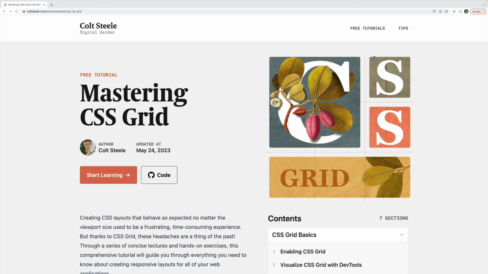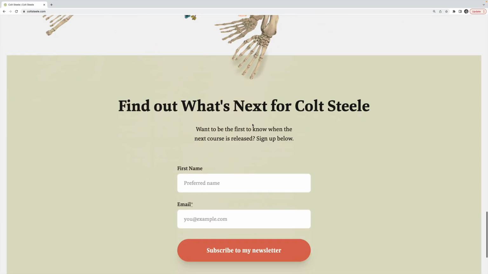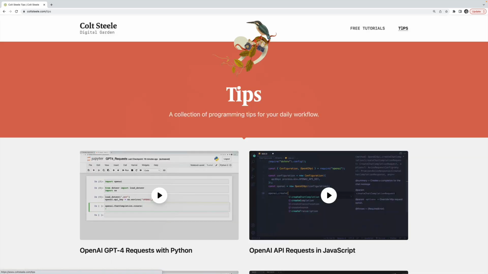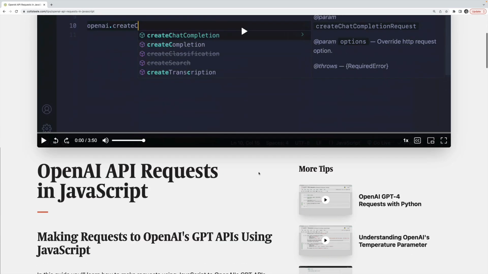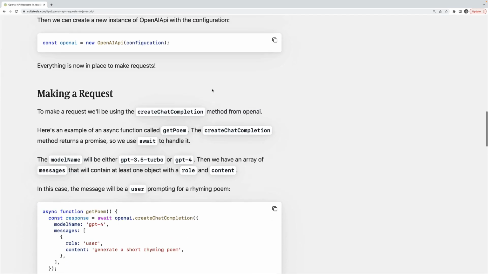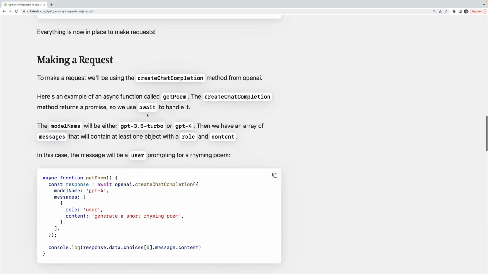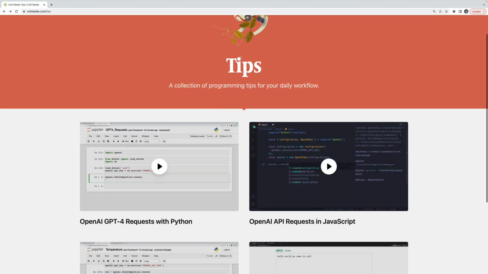So this is a course on my own personal website that I just relaunched, coltsteel.com. There'll be a link to that as well. I'll show you the site real quick. Some beautiful art, illustrations, fancy animations. There's a section for free tip videos where each tip video is not just a video, but it also includes a full sort of blog post accompanying it where you can copy and paste all of the code that I show you, and then a full transcript at the very bottom. So it's a hybrid of text and video.